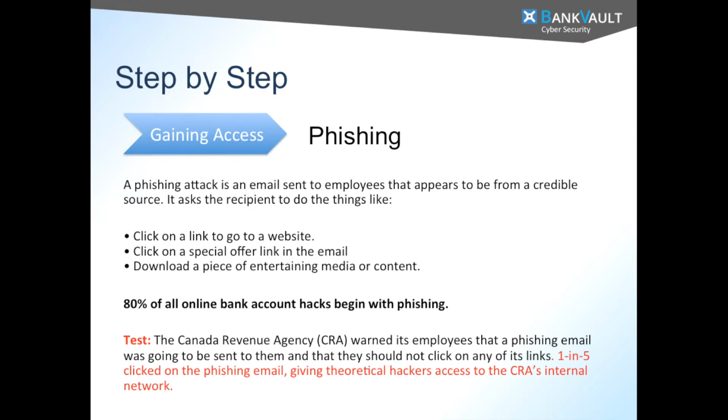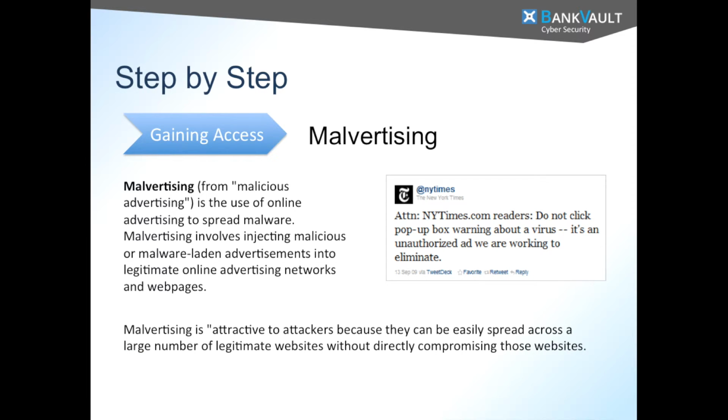So another way that hackers gain access to machines is through what we call malvertising. Again, mal for bad and vertising as in advertising. So malicious advertising, and it's the use of online advertising to spread malware. And this involves injecting malicious or malware-laden advertisements into legitimate online advertising networks and web pages. So this is how it works.